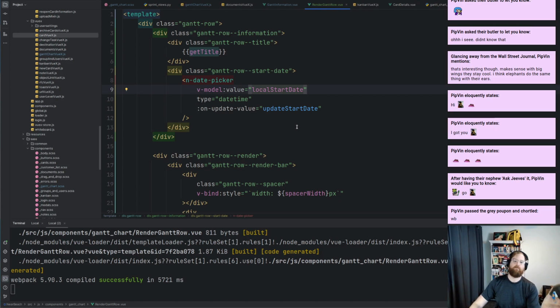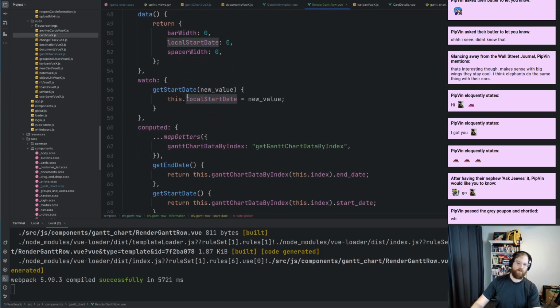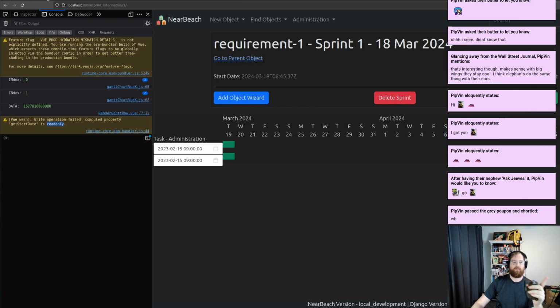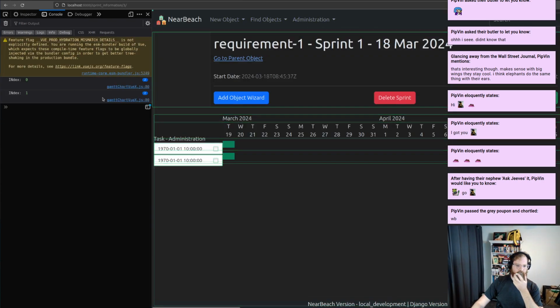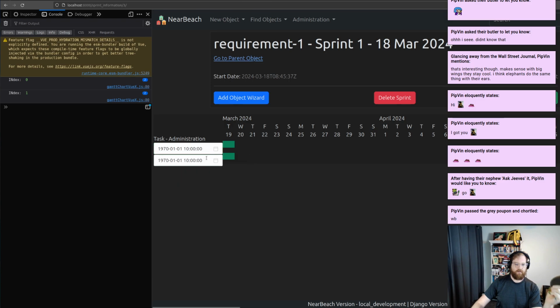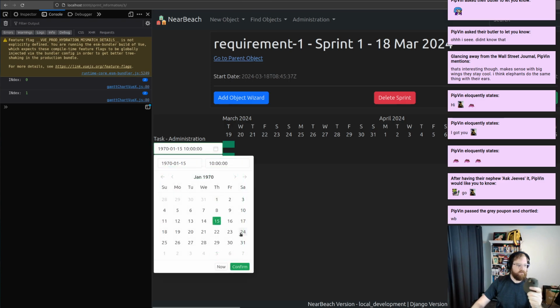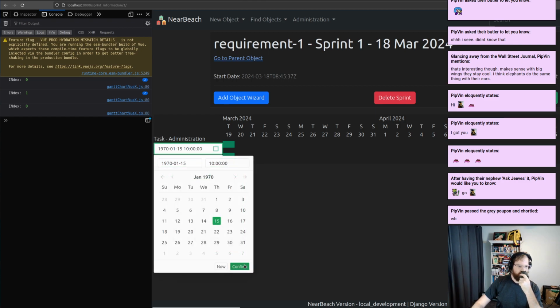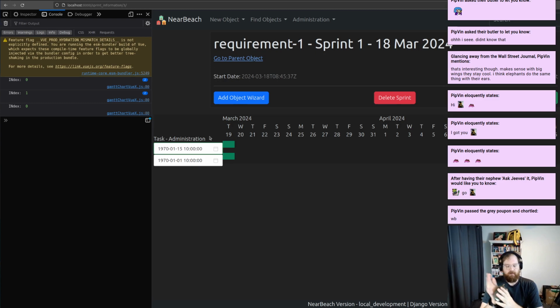This is an experiment. So we have something watching the start date change and stuff like that. When the local value changes, it's fine. This is a local value. It can mutate that local value. It'll then send that data upstream, and then hopefully that will change it upstream, and then all that kind of stuff will happen. So we've got this now. No, it hasn't. Yeah, it just doesn't hit that. Just doesn't hit it, which is annoying, to say the least.